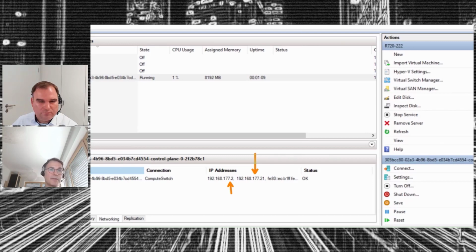So it uses IP addresses from these ranges. If you spin up more Kubernetes workload clusters, they would also take other IP addresses from these ranges.